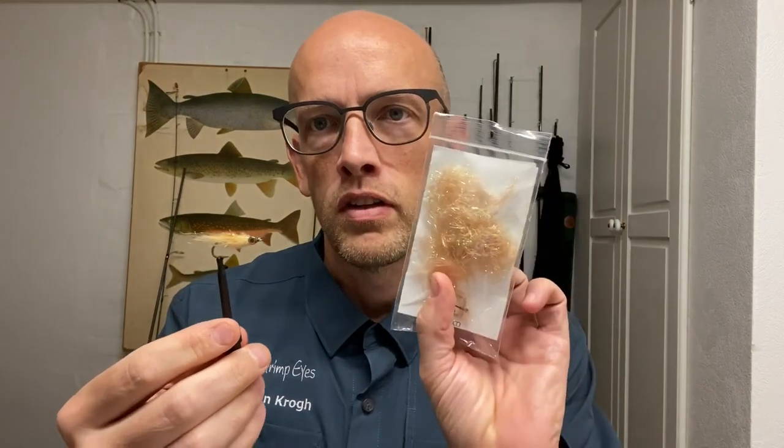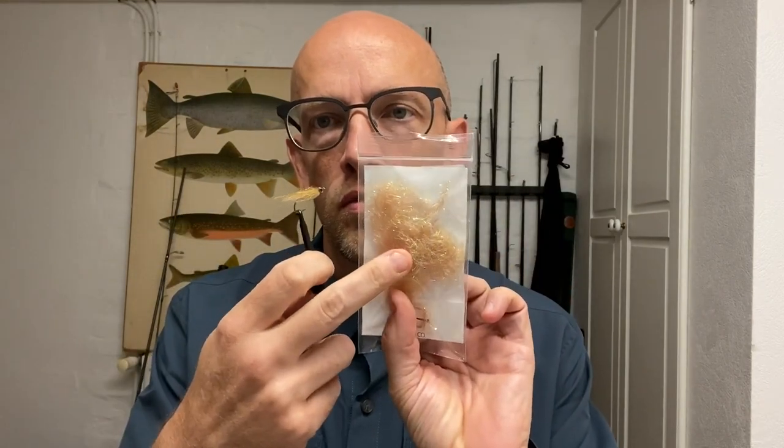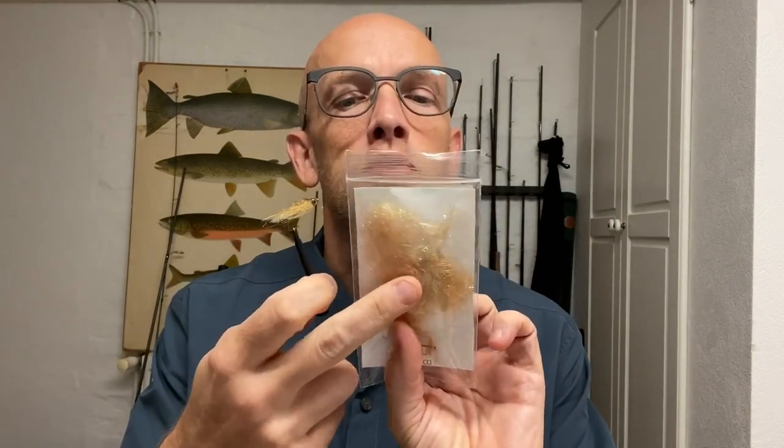The idea was to make something similar to an STF fish. I've used STF on this one as well, but I also like the green fluorescent stuff that there is in this. I like that, so I wanted to combine that with the STF, and that ended up as this.